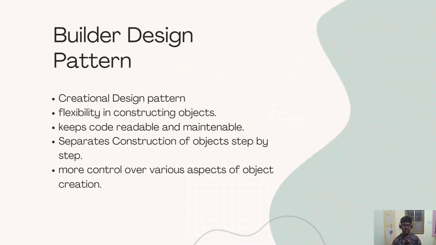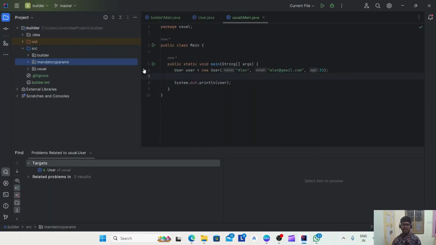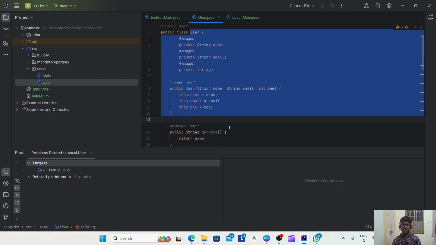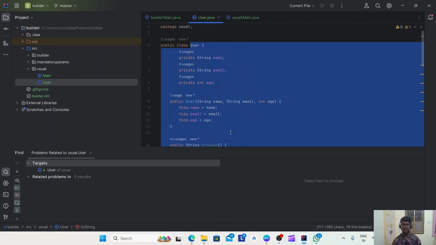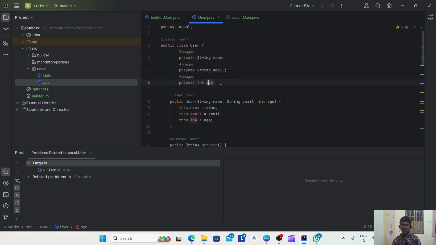Let's illustrate this with an example. I am opening my IntelliJ. Here I am having one project. So here I am having one user class. So this is the usual POJO class in Java, which is having three private fields, one for name, email and age.